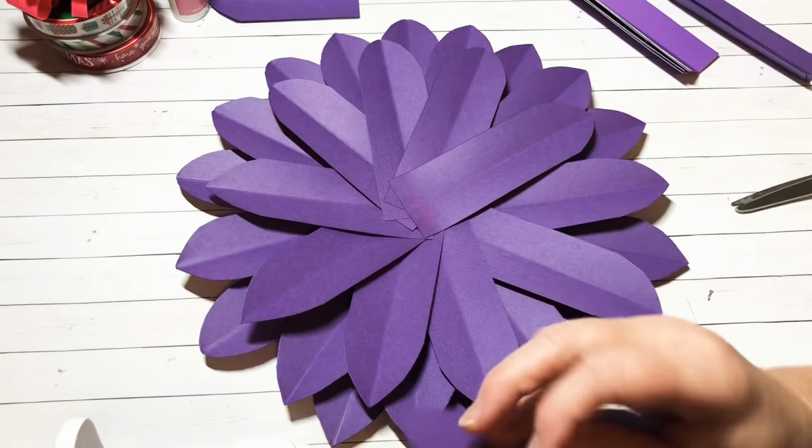So I'm going to take it and put a little strip of glue and I'm going to start rolling it up. Try to keep the bottom as even as you can. Keep rolling, and just keep rolling until we get all four of these strips glued.